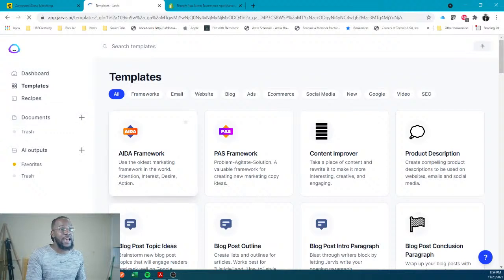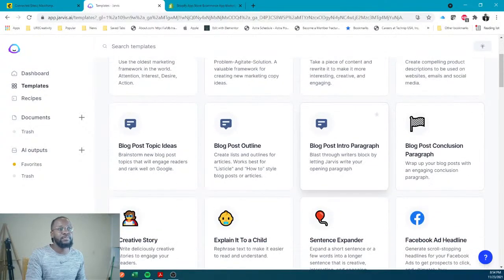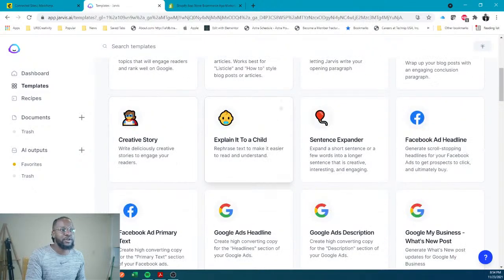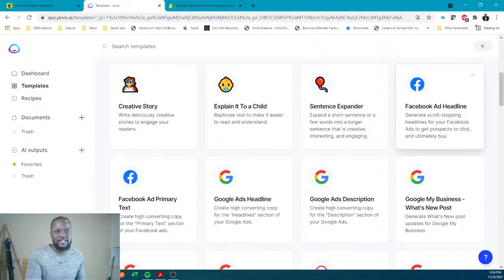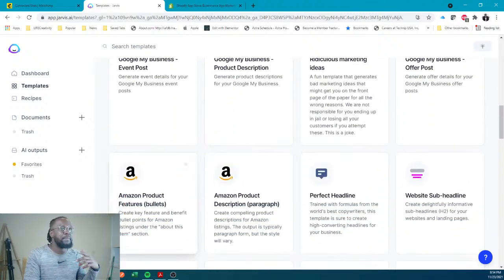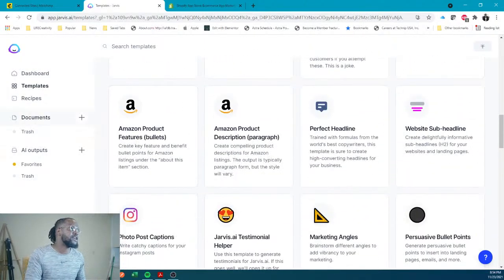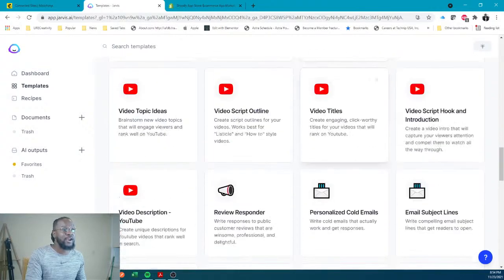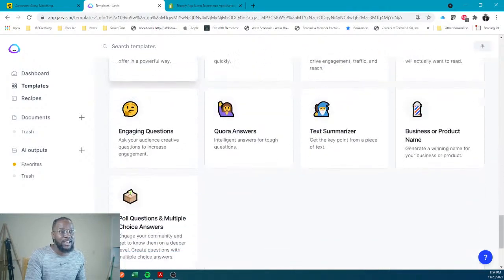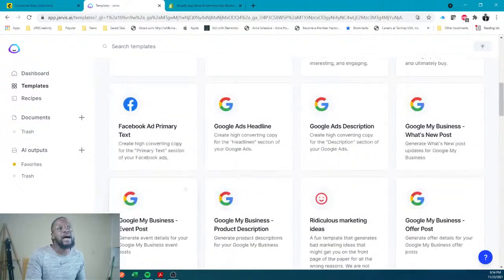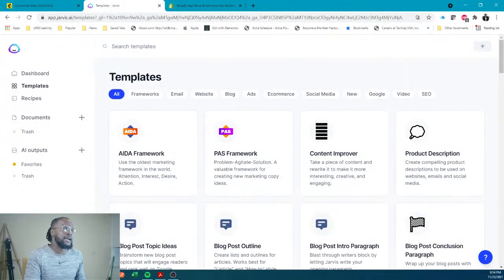But basically, you have your AIDA framework, your marketing framework, PAS framework, content improver, blog post and paragraphs, post outline, creative story, explain it to a child, sentence expander, Google Ads, basically marketing language that you can utilize, marketing angles, video titles, topics, scripts, cold calling, emails, email subject lines, etc. All of this, guys, SEO data.